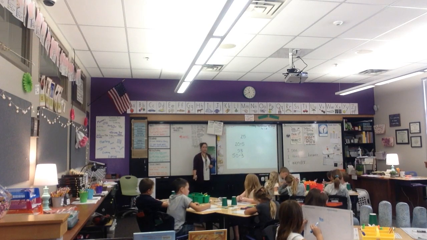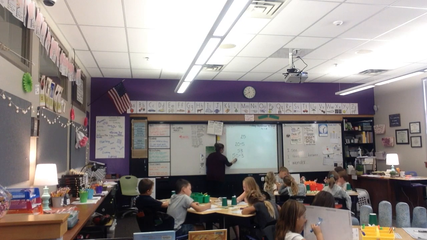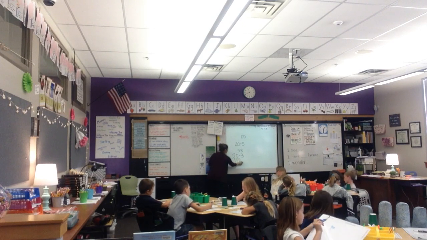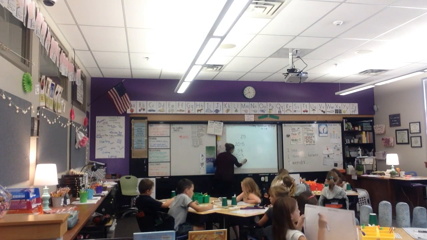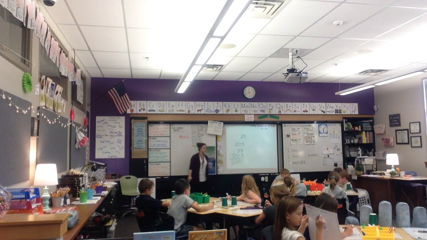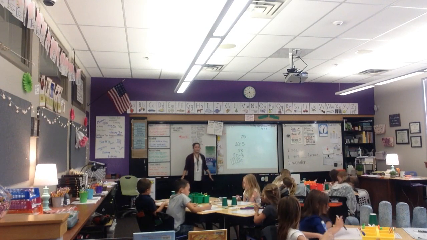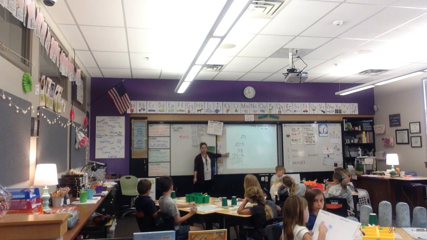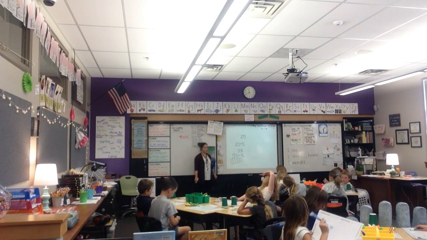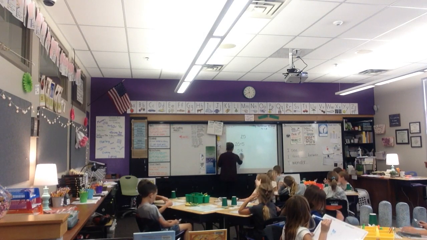So we can look at it 2 ways. If we have 5 10s, plus 3 1s, right? Or we could write 10, the number 10, 5 times. But isn't this just so much faster? Yeah. Okay, I'm going to let you guys try one on your own, and then we're going to clean up.